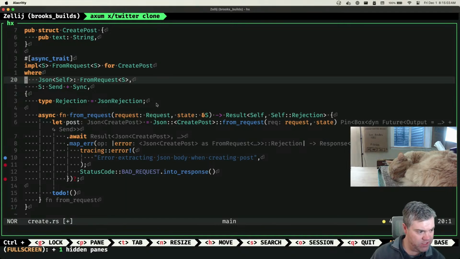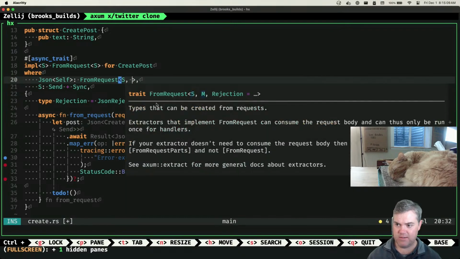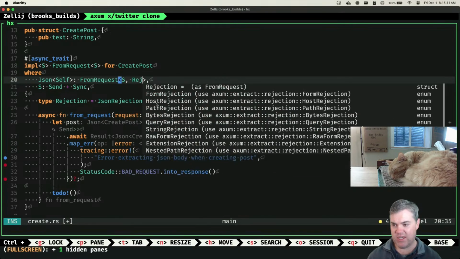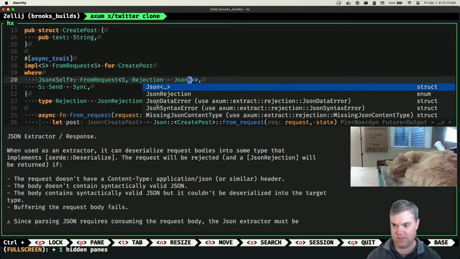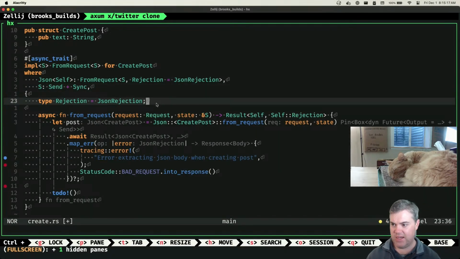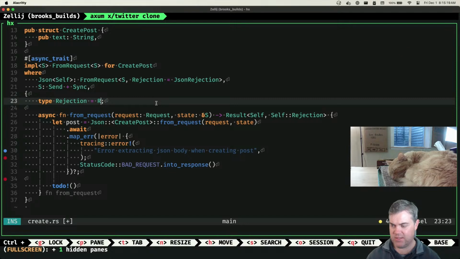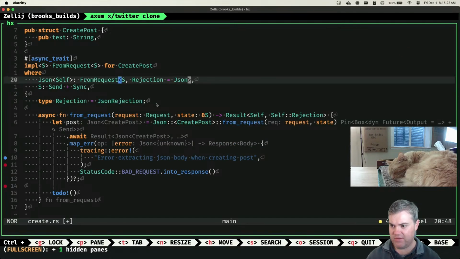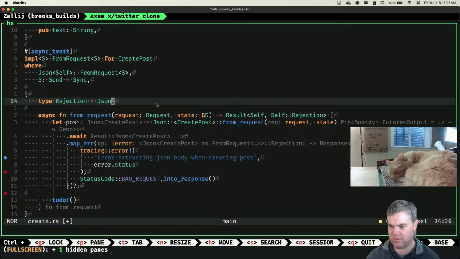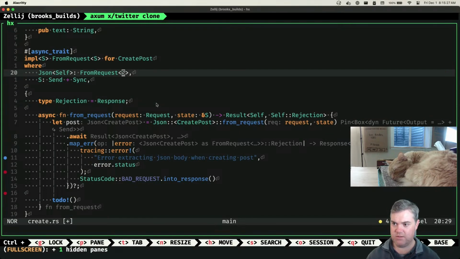So JSON self from request reject. Oh, from request. Oh, interesting. So it'd be like rejection equals. Oh, okay. I see. So then this becomes, what did I have here? Response.